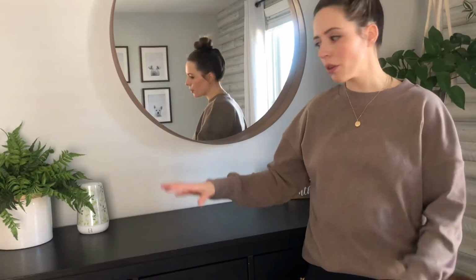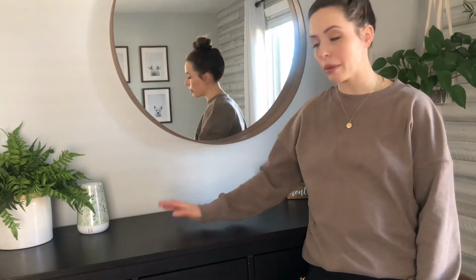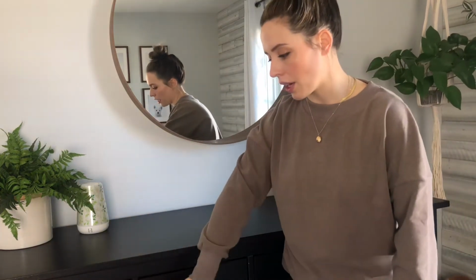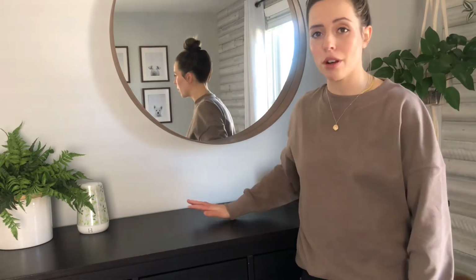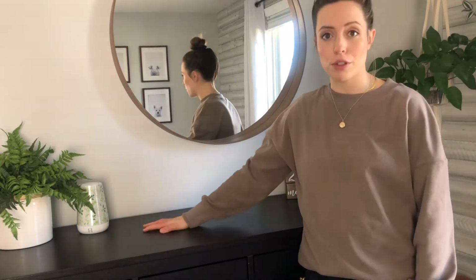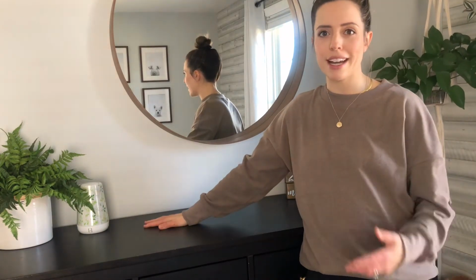So let's move on. In this part of the room, we used to have a changing table on this area, which I would recommend doing when you're first having your child and they're into their nursery. I had different things in each bin. This was more of like our diaper bin, which has really nothing in it anymore. It had wipes, diapers, diaper cream, all that stuff, and we had a changing table on the top. So if you do have more of a newborn, it's nice to have a dresser. I really like that idea. I've seen people get separate changing tables to dressers.